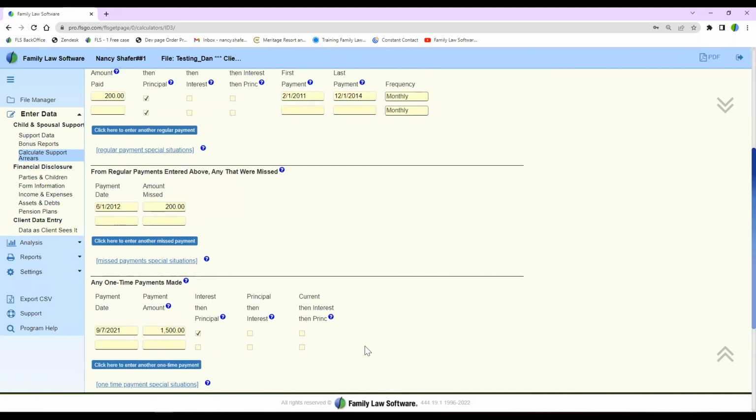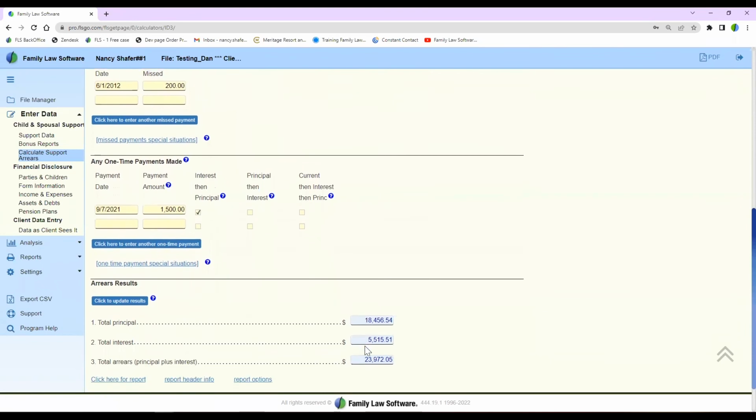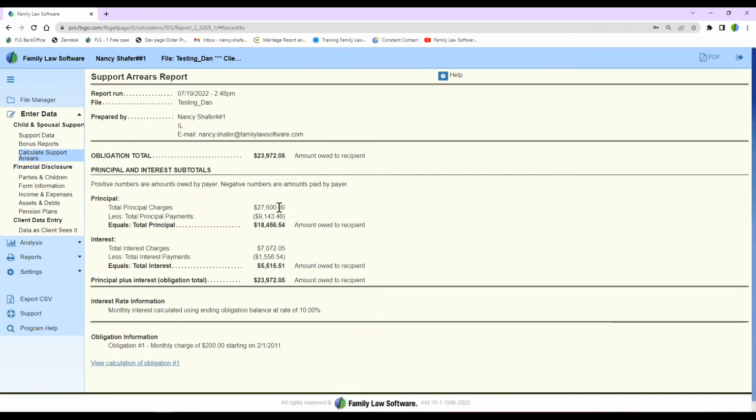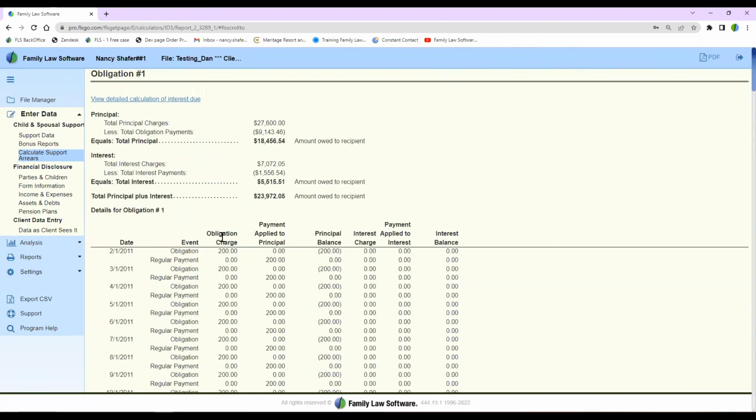You can put in the one-time, get-out-of-jail payments that they made or the tax intercepts, and then you will get the results and you can do a great report of the total amount. And then you can do it for each obligation.